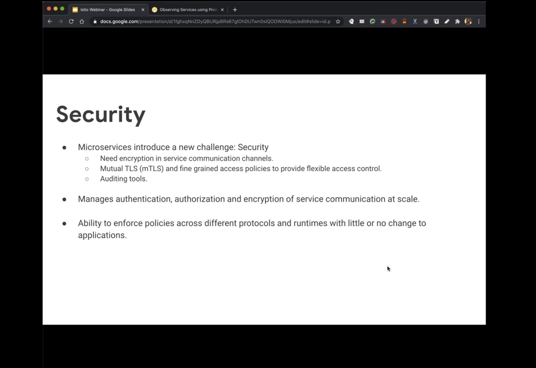What Istio does is it allows you to have mutual TLS for fine-grained access policies to provide flexible access controls. It manages authentication, authorization, and encryption of service communication at scale, and it allows you to enforce policies across different protocols and runtimes with little or no change in the applications.